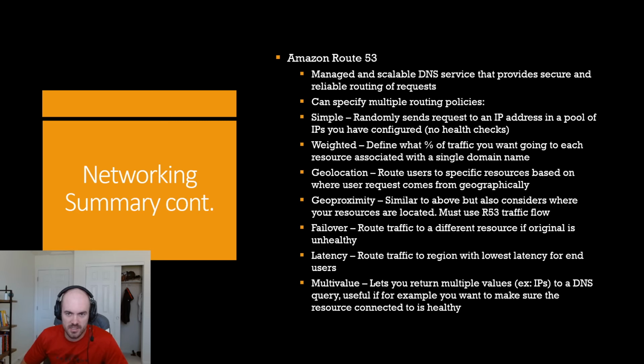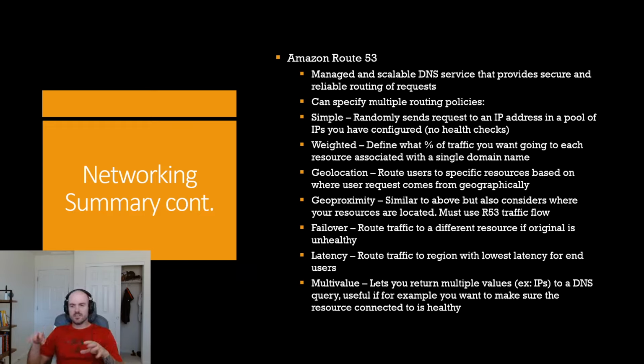So, Route 53 is the managed and scalable DNS service that provides secure and reliable routing of requests. Of course, DNS is domain name service, and it basically translates website names into IP addresses or vice versa. And you can specify multiple routing policies. So you can have simple routing policies, which randomly send requests to an IP address in a pool of IPs you have configured. It does not offer health checks, though, which is important to note. You can have weighted routing policies, which define a percentage of traffic that you want going to each resource associated with a single domain name.